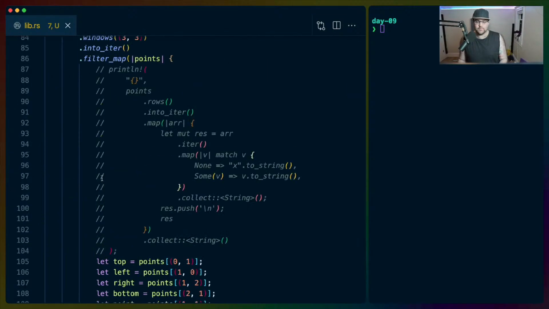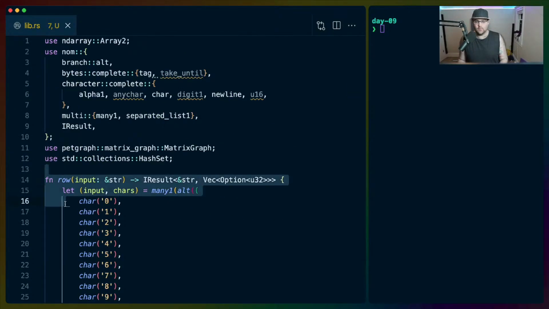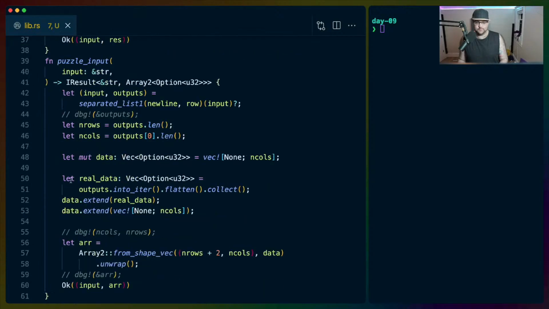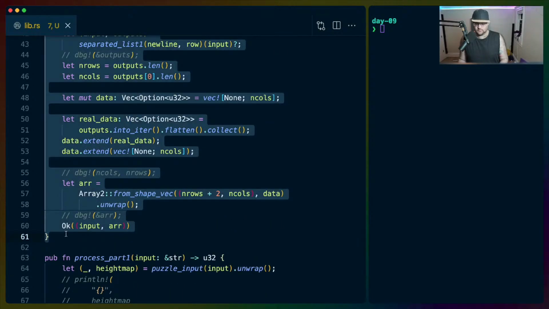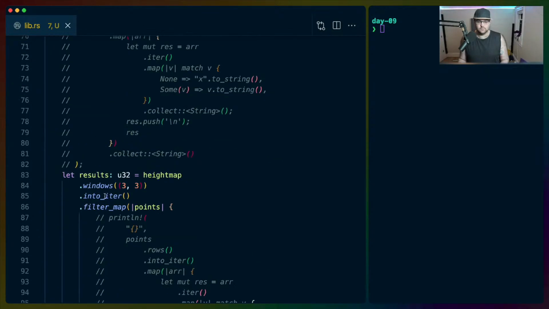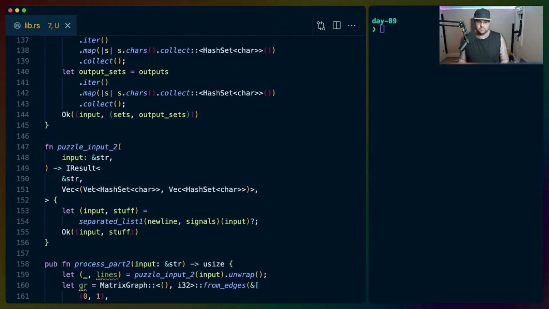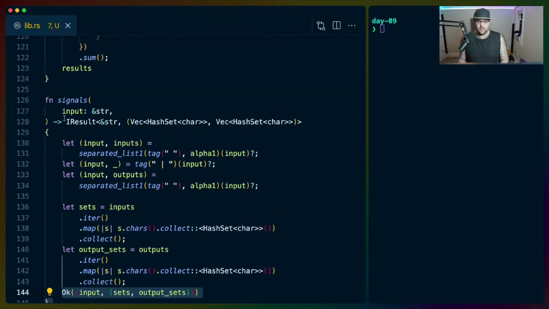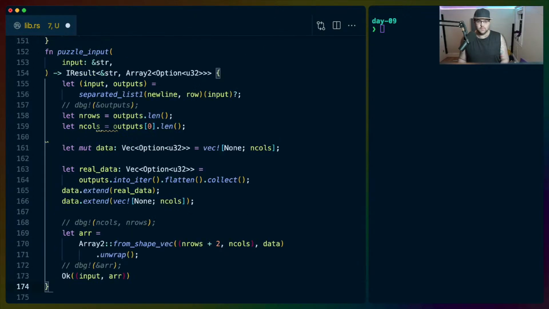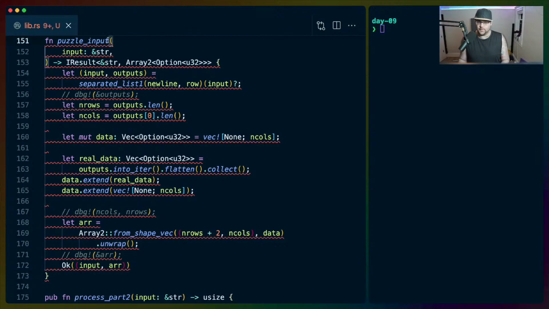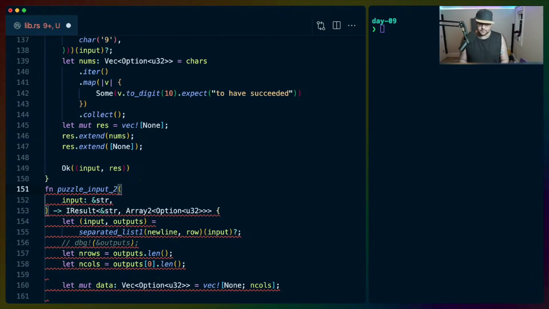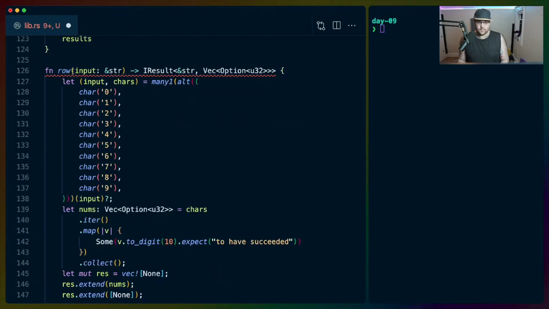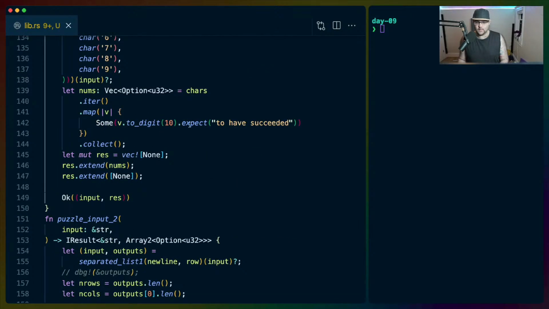We are going to want to do the parsing now and not pad. So let's get rid of this. Drop this in here. We'll do puzzle input 2, and this will be row 2. And we will get rid of the padding.